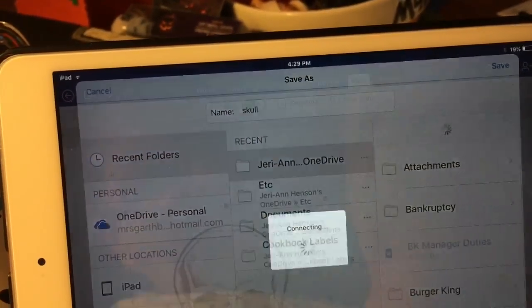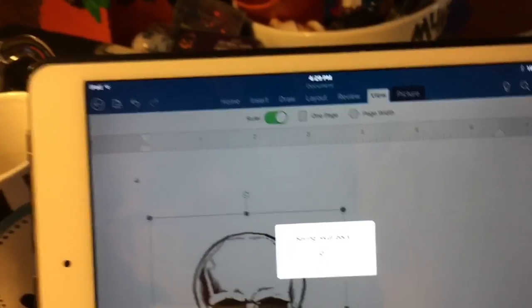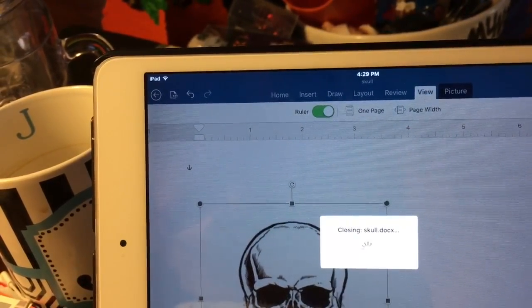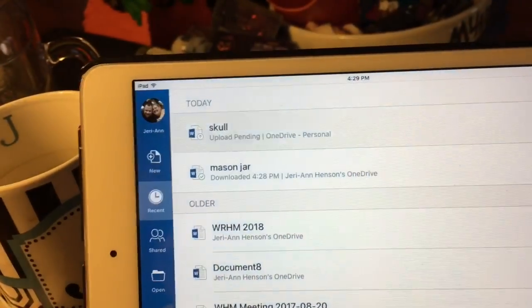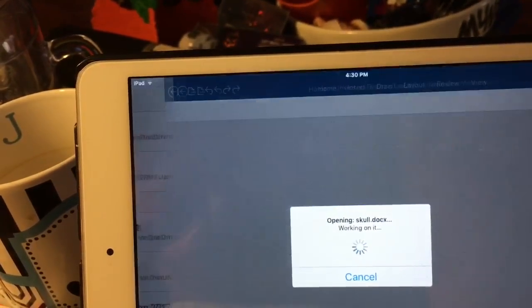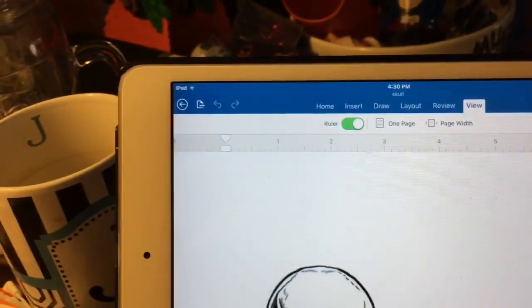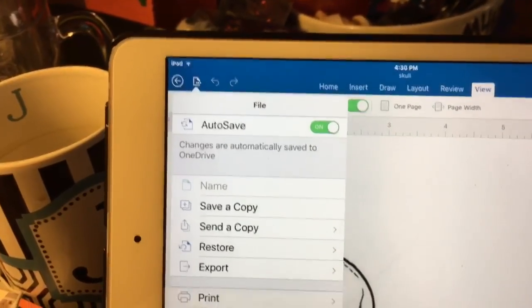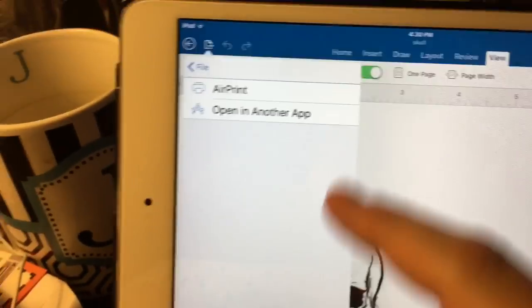All right, and then they ask you to save it, and you name the file what you want to save it, and it saves it to OneDrive or to Word program or on your computer. Just pay attention to where it gets saved so that you can find it next time. Or remember what you call it, because you can always search for your file named skull.